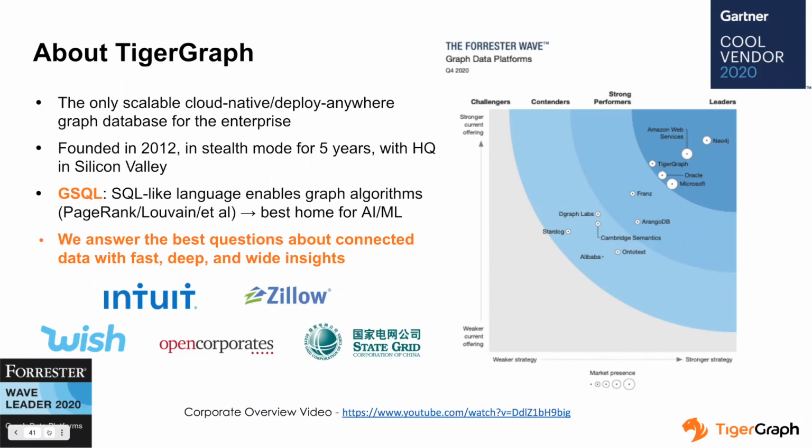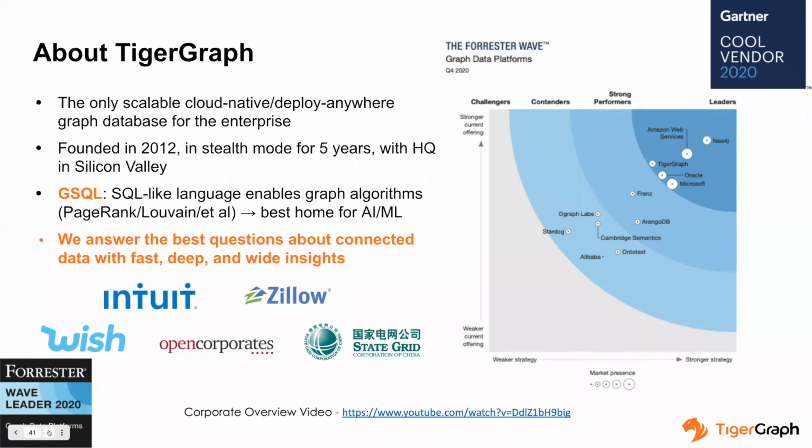And we have some great customers who are really doing breakthrough work. Intuit's most interesting in this context because they actually use us for anti-fraud, cybersecurity, and anti-money laundering. And that's highly relevant to what we're talking about today. As you can see, Forrester thinks we're pretty cool too, just like Gartner does. So we're really excited about where graph is going to help solve business problems that are existential and very, very important.